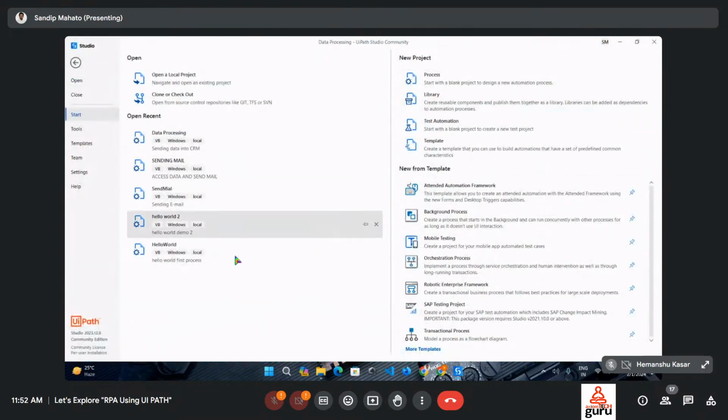Okay, so from this tool, you can create your robot for performing the automation of any process.